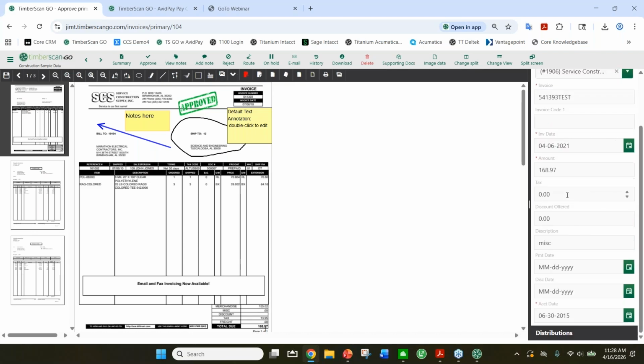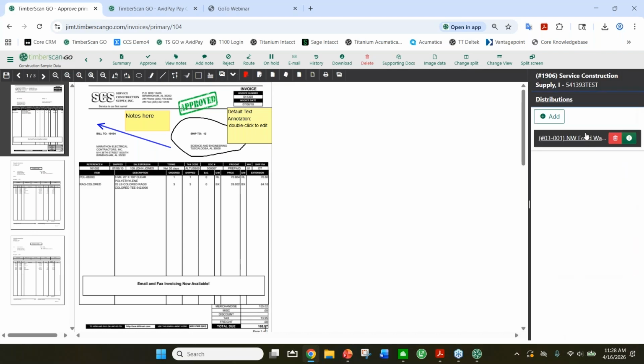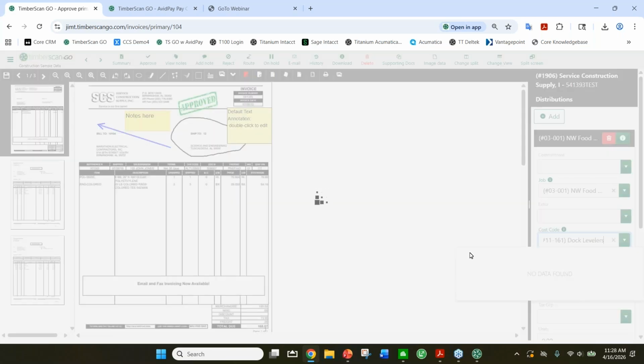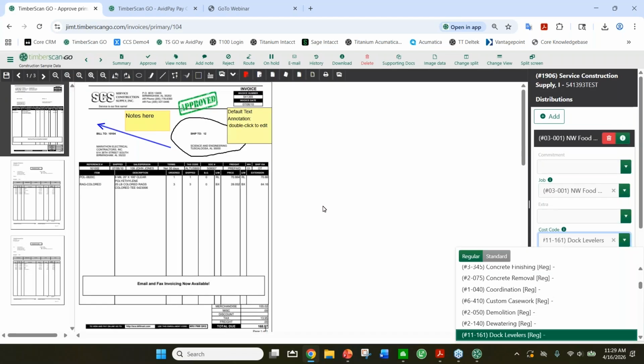Over on the right, this is where the invoice was charged. And this is where the system will check security rights. So if I do have security rights, I will have these lookup buttons on the right, these green buttons. And this is where I could click on the cost code. What the system's doing now, it's fetching the cost codes from Sage 300, and it will return them to me here. So I can see all the ones that are for this job. And then right next to it, there's a tab for the standard, the global cost code list.